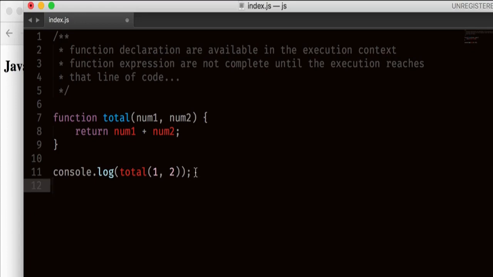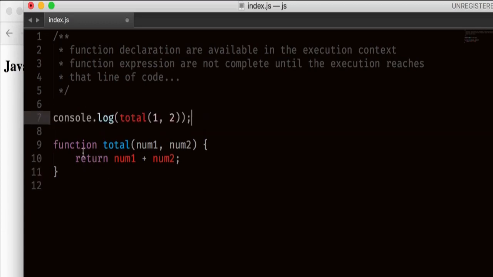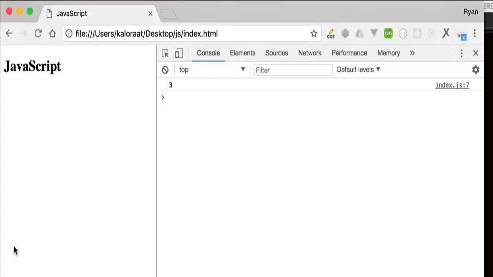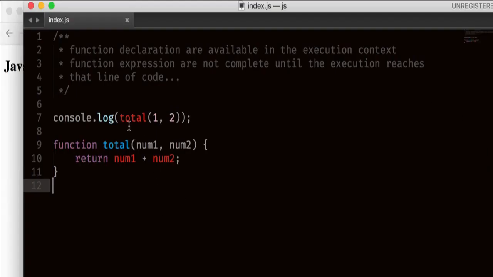That is the reason why, for example, let's say if I use this console log and put it on top, okay, the function is there and I'm already invoking the function. So this shouldn't work because JavaScript executes line by line. So this shouldn't work. However, this works. This works, and the reason it works is because it is available in the global execution context. That's why this works.